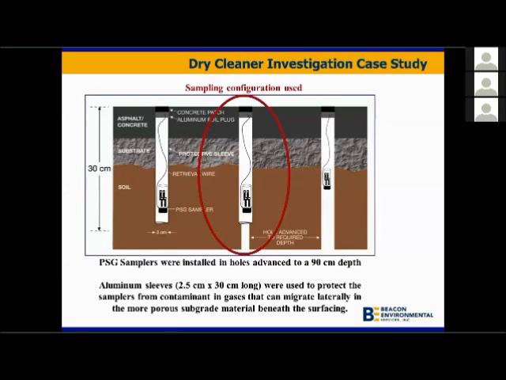The upper 12 inches of each hole was sleeved with a metal pipe to isolate the depth at which soil gas is sampled. This is important because the more porous subgrade material beneath the concrete slab will act as a preferential pathway for lateral gas diffusion. And we have found that soil gas data better represents contamination in soil and groundwater when you prevent the sampler from sampling soil gas immediately within the subgrade material.